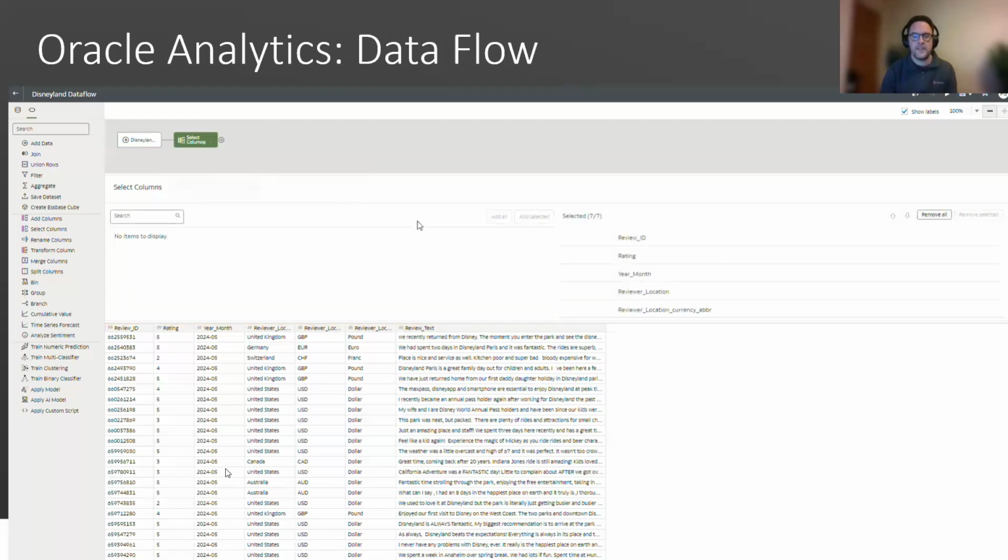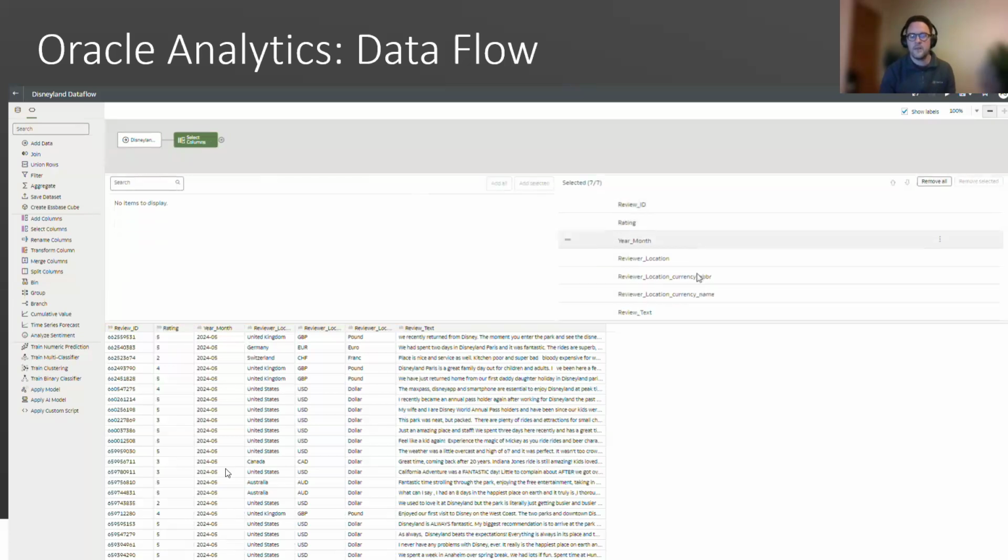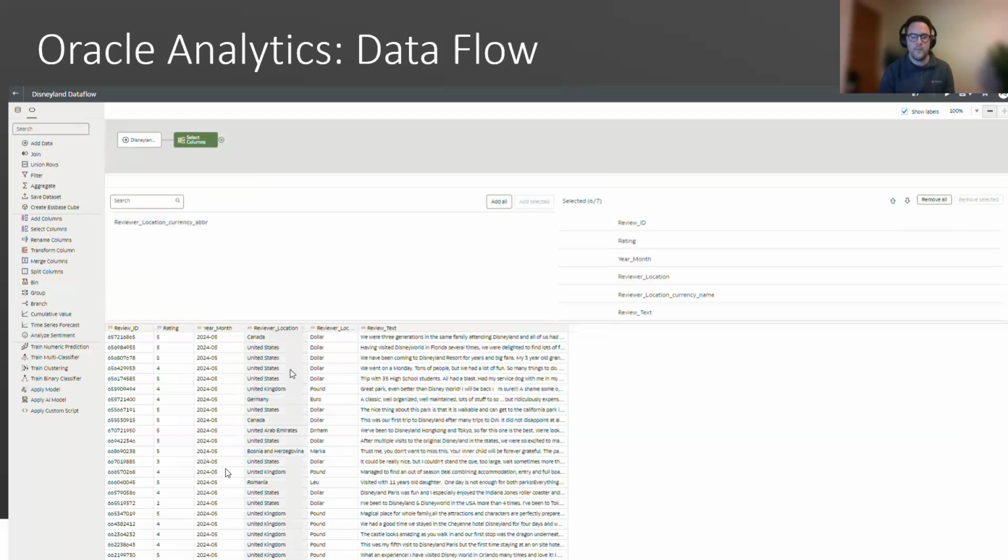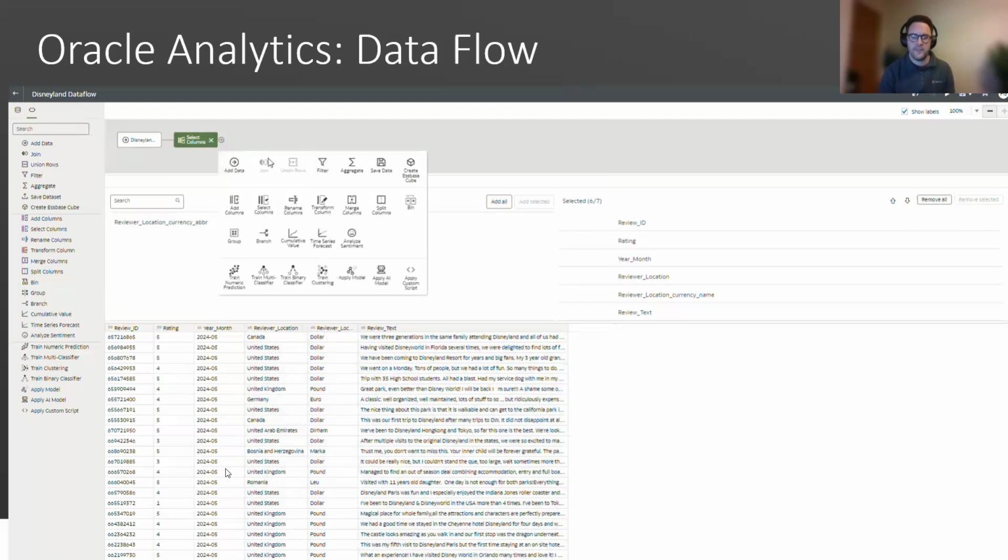What we're going to do at this stage is select certain columns. So say we've gone through the data prep stage and we want to remove currency abbreviation. If we click that little minus, it's going to take that out and remove selected. There we go. So it's taken that out of our data flow. If we were happy with that, we can then move on to the next stage.